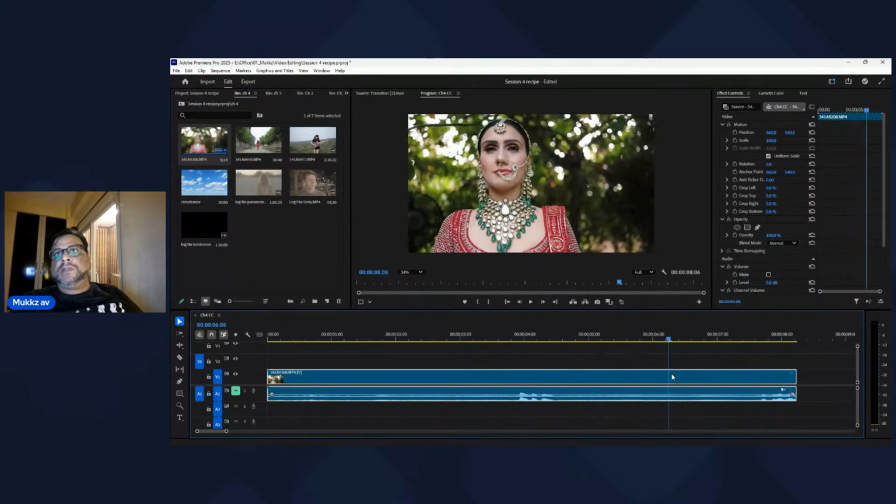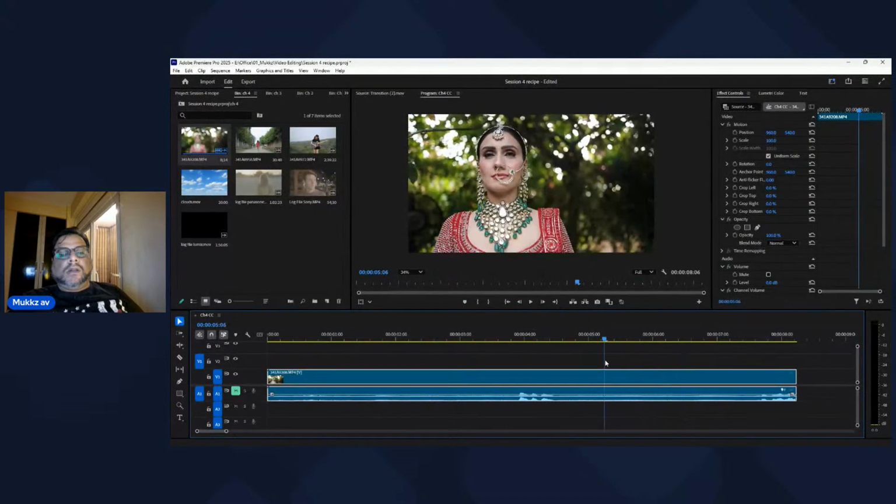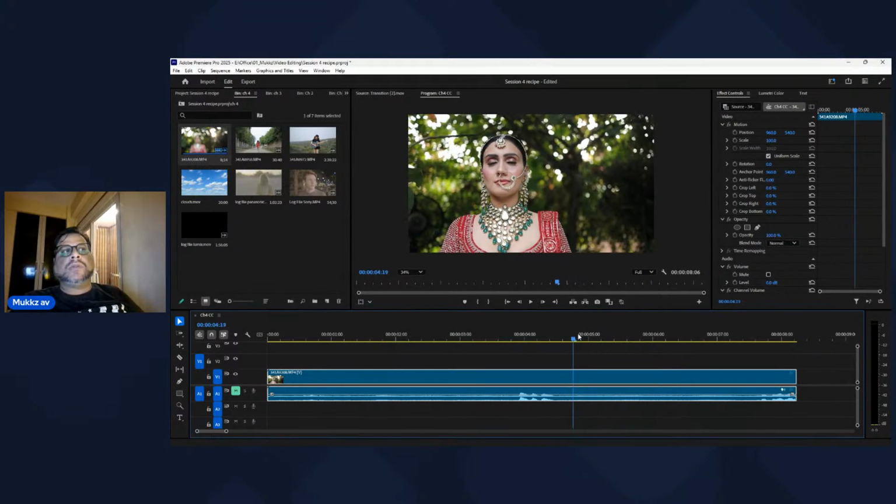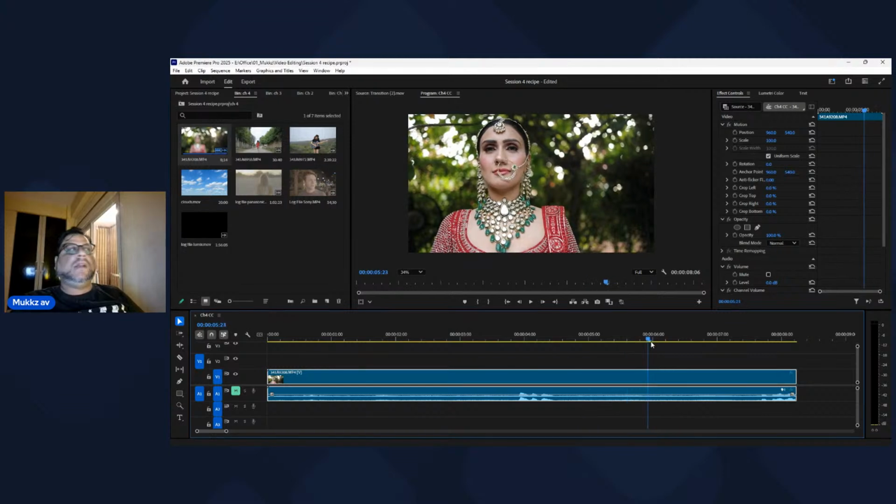I have shot this scene. Fairly, when we shoot, we are closest to the nature, so there is not much color correction required in it. Because when I am shooting, I'm using white balance grids, so I'm very much close to the nature. So we dive into the color correction.